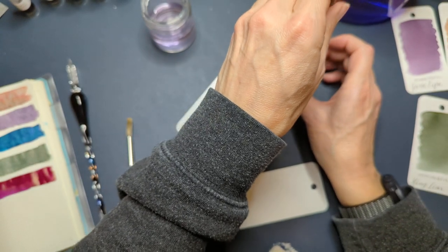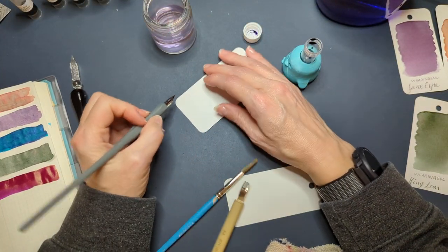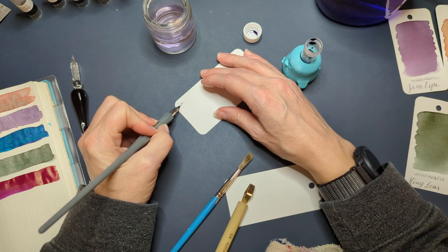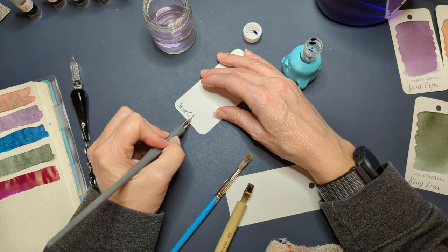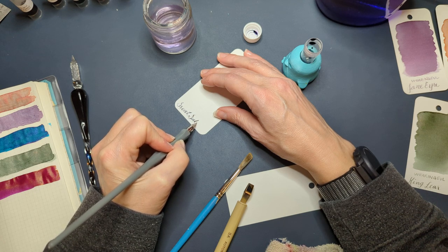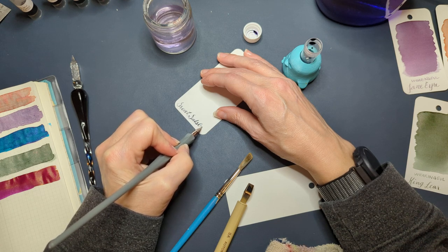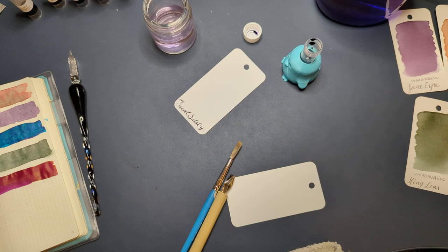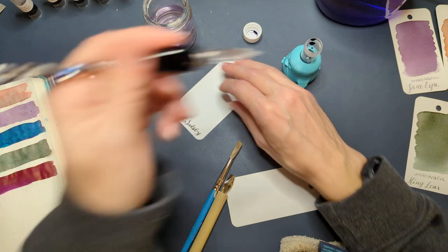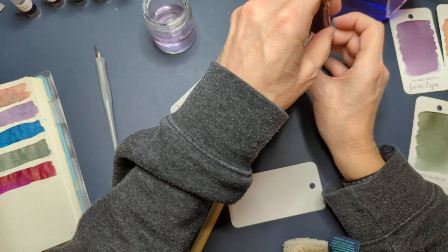So many bubbles to pop right then. That was delightful. What does this have to say about The Great Gatsby? This saturated navy violet ink with golden sheen represents the eroding morality of social stratification. That is a heck of a concept to represent with a color. But I love it.